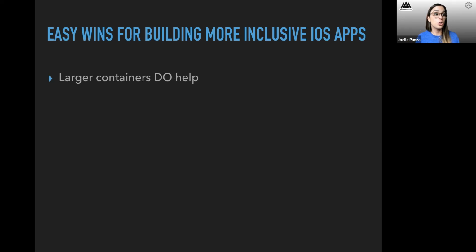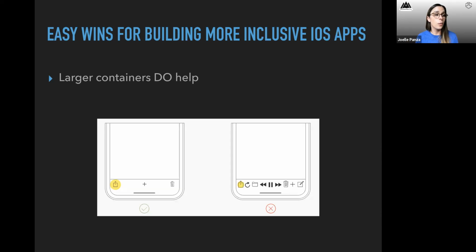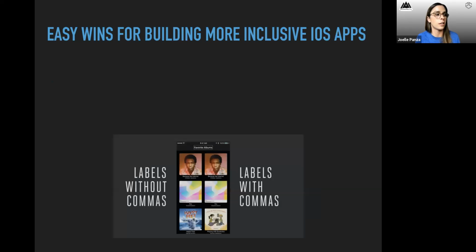Large containers do help. Typically, the way we as developers think about navigating between fields with VoiceOver is to swipe left or right. However, blind users often browse the screen by running their fingers around to discover everything that's on it, but accessibility information is easy to miss when it's contained within a small view. So to help users find information easily, consider implementing a larger container.